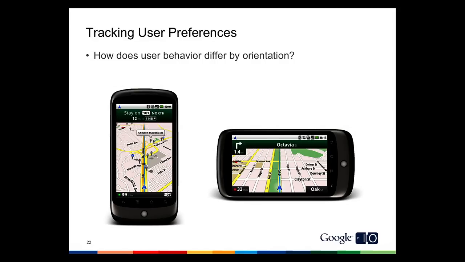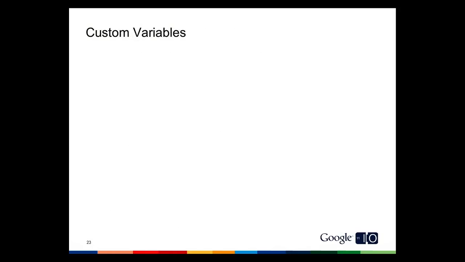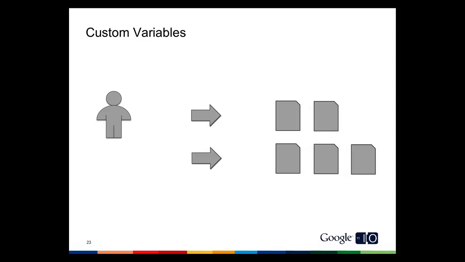Now, before we get into the demo, how many people here know what custom variables are? OK, so we're going to take a step back and do a little conceptual overview of how they apply. If you think of an application, you have a user who comes to your application and interacts with content. They might return some time, view more pages. They might even come back and do a transaction. In Google Analytics, we call each of these visitor, session, and page levels.